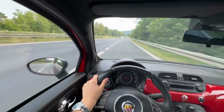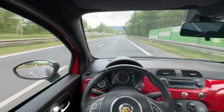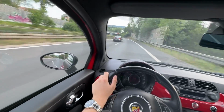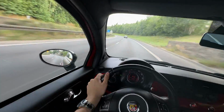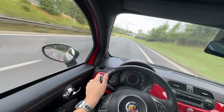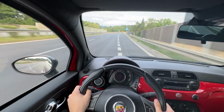Wow, what a fun little car. It's actually a small Ferrari, you could say. Italian car, Ferrari very close to this car, and my lord, it can be seen. This car is from the year 2012. It originally had 135 horsepower, as seen in the first video, 1.4 T-jet engine with 206 Newton meters of torque. Right now, thanks to a tune, this car produces somewhere around 160 horsepower and 250 something Newton meters of torque. So we're gonna have some spectacular fun in this little car today.